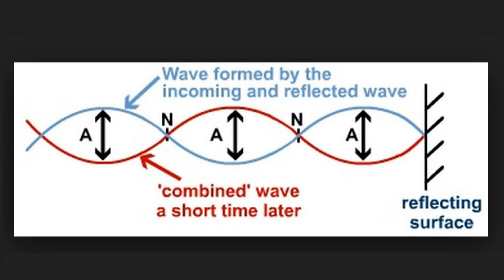Standing waves are low frequency resonances that take place between two parallel reflecting wall surfaces. They result from an interaction of wavelengths and distances between the surfaces. They're basically a result of sound waves bouncing off of two parallel adjacent walls at multiples of one half the wavelength that the resonances are formed. So if you've got a 20-foot long room, you'll experience your first modal resonance at around 28 hertz.